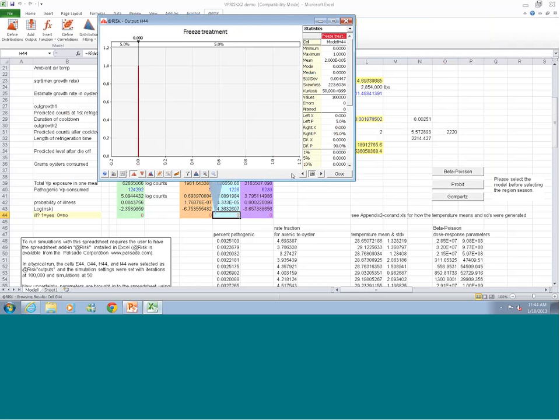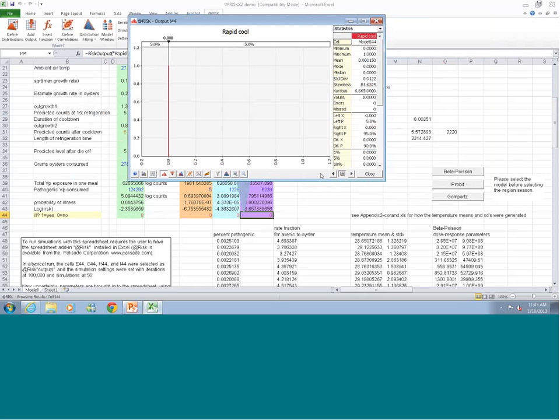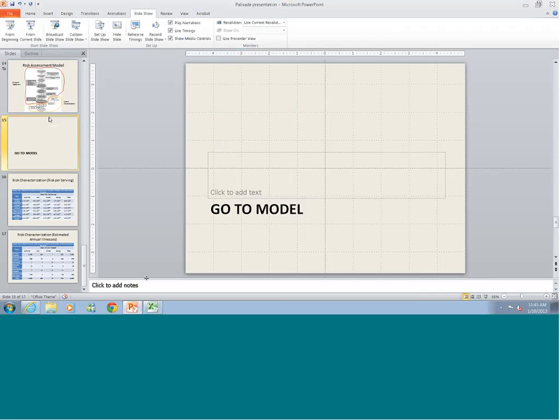So let's move over to the next column, and here we see the mean is 2 times 10 to the minus 5th. That means if we froze the oysters, we could reduce the illnesses from 126 people to 2 people. But again, frozen oysters are not going to make people happy because they're a little bit tougher than fresh. And finally, we look at the rapid cool. And we see the rapid cool, if I look at the mean up here, this reduced the number of illnesses from 126 to 15.